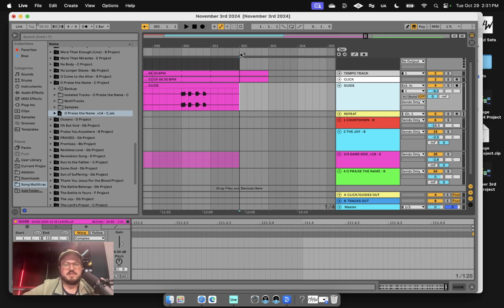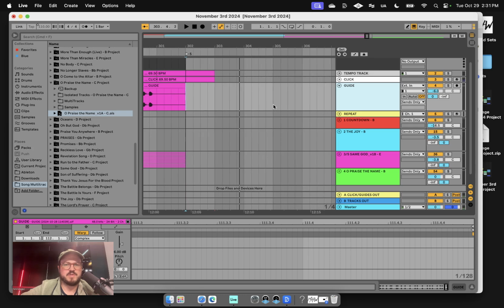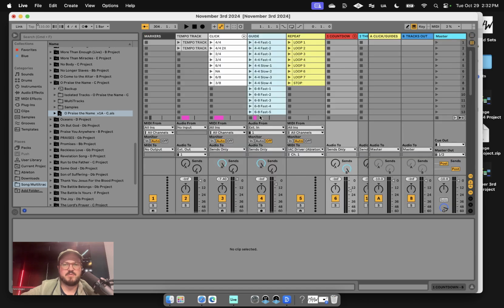So watch right here. If I trigger this click, it keeps playing and doesn't loop. So we're not done yet. This is where we need to go back to session view. So if you remember, you can either click on these vertical lines or you can hit the tab key on the keyboard. You'll see right here, there's some pre-built loop MIDI cues right here.